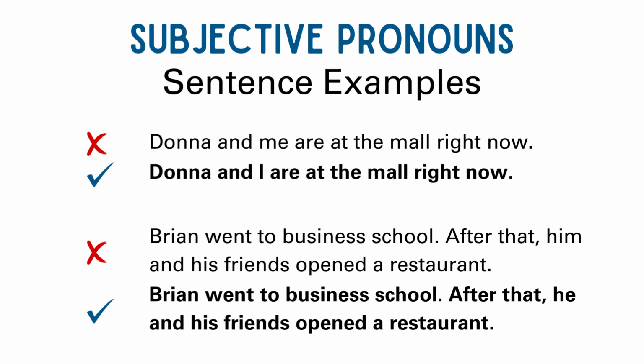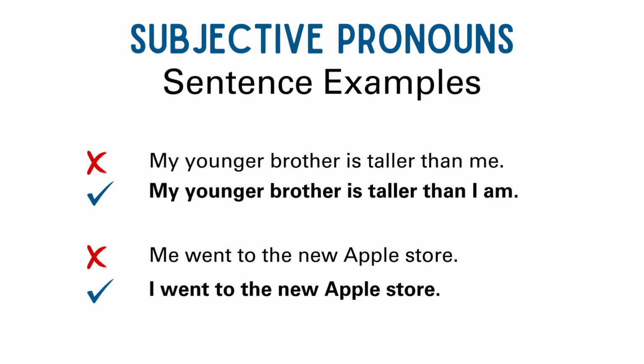Now here's a common mistake. The correct way of saying this comparison is, my younger brother is taller than I, or than I am. It's not taller than me. And for the second set, it should be, I went to the new Apple store, not me went to the new Apple store. That just sounds weird, doesn't it?